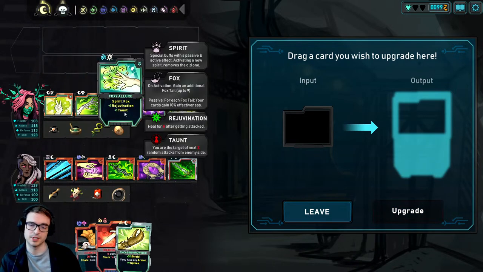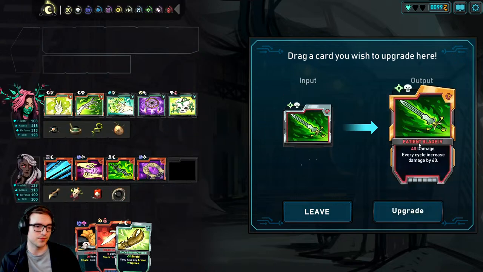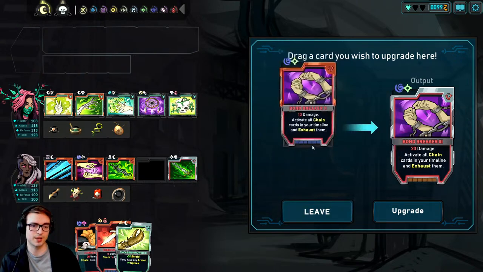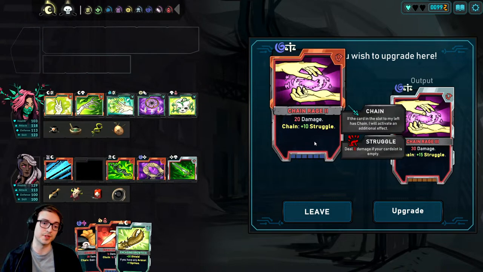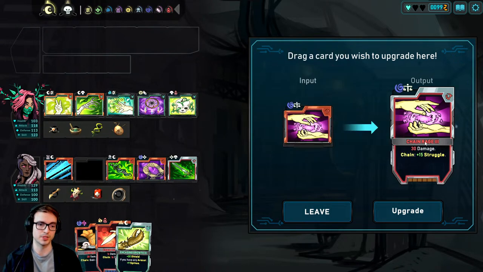By 15. Tricky, tricky, tricky. Patient Blade, 40 and 60. Crazy. Bondbreaker, all chain cards in your timeline and exhaust them, 20 damage. That's not that much better. More poison. More struggle. This would be really good for me, I think, because this would mean each of these would do 15 struggle plus 15 again. Yeah, this would be probably the best one to go with.